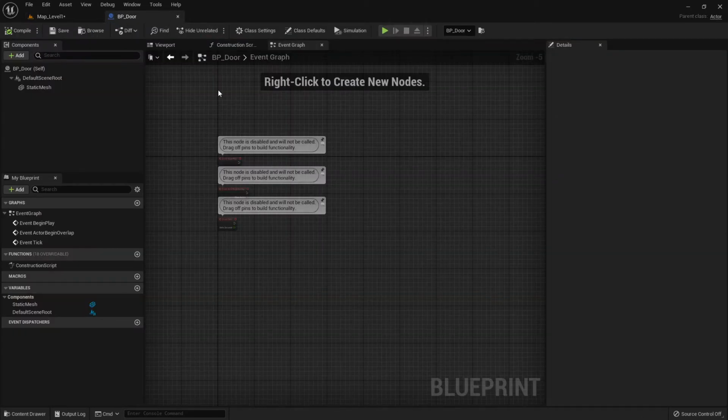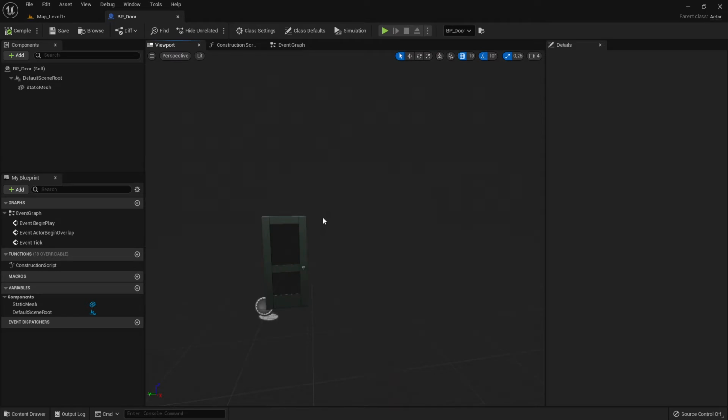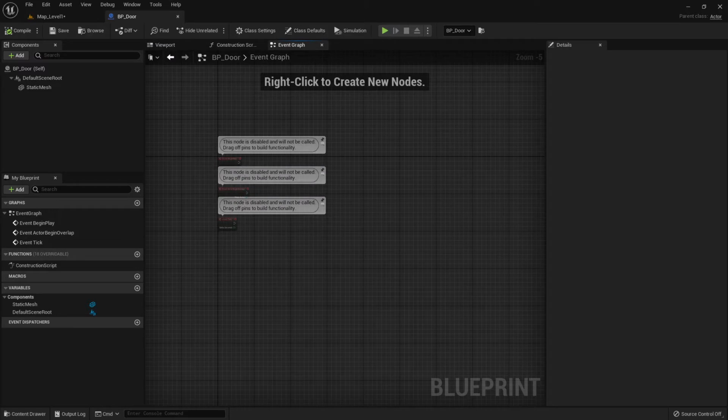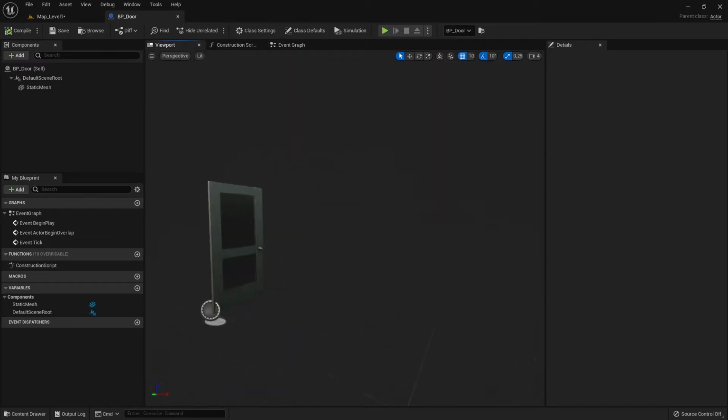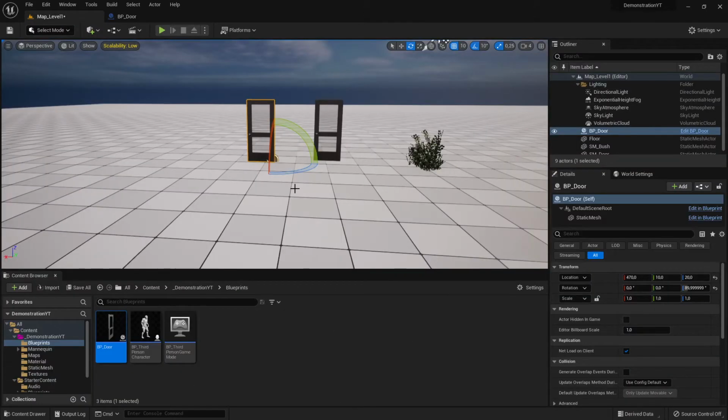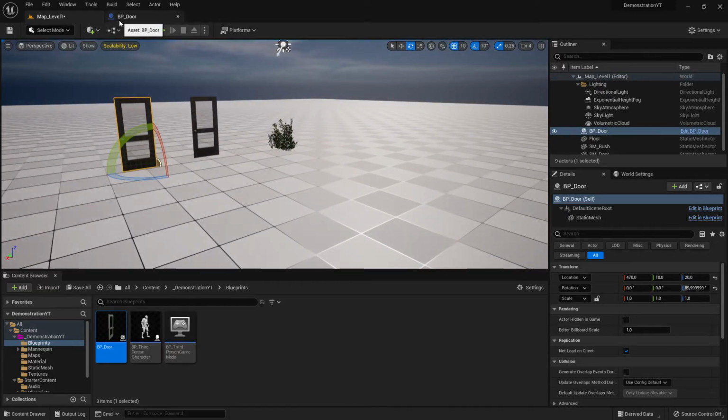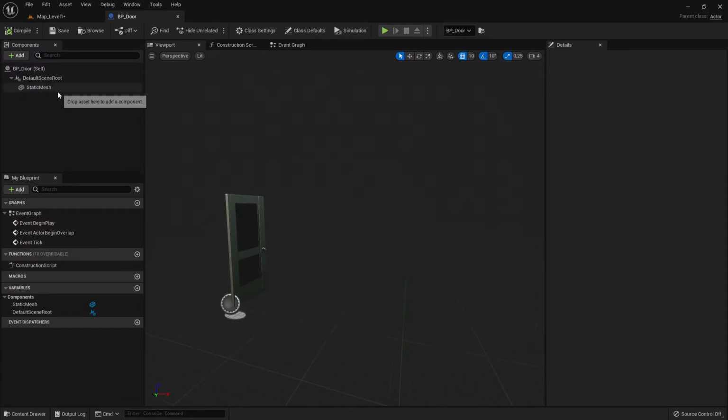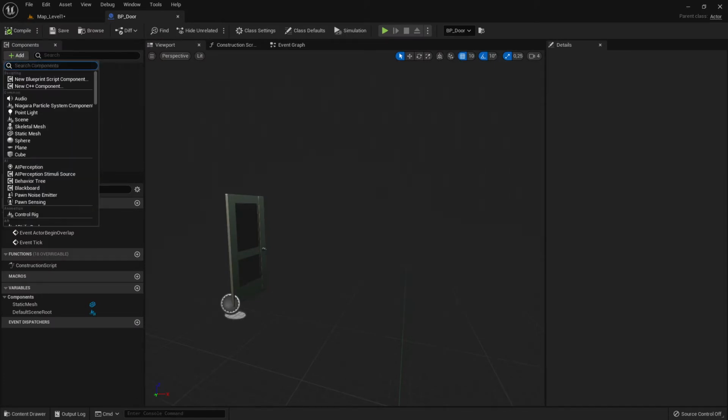So this is our start point. When we go to the viewport, yes, we have here our static mesh. And I want to code something now, but before I can do this, there is one more thing I have to add, because in Unreal Engine, this is very important, I need a special video for that one, most things work with collision. So what is a collision? A collision is, for example, let me show you what a collision is. Let's go here and let's add a collision box, for example.